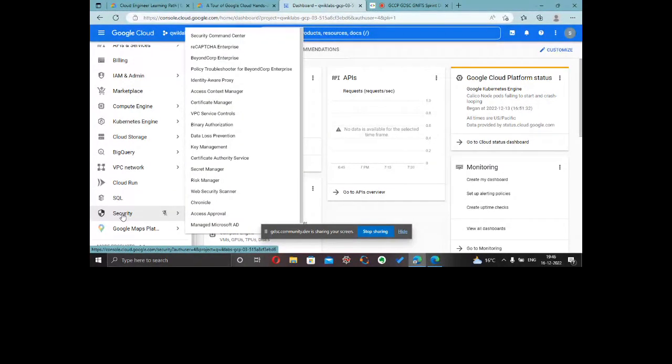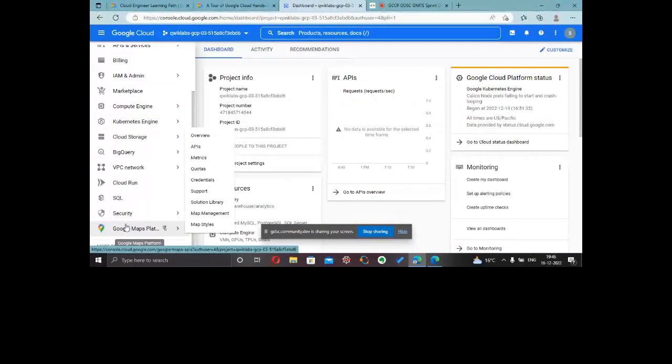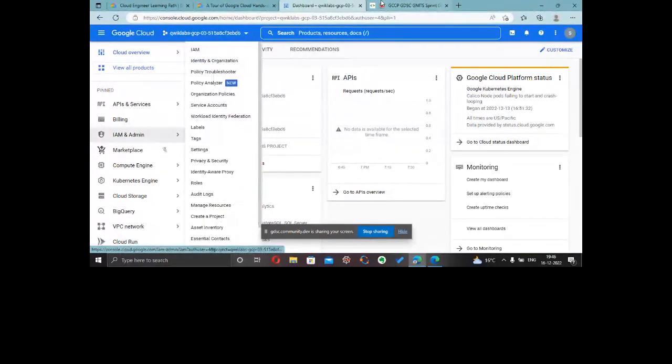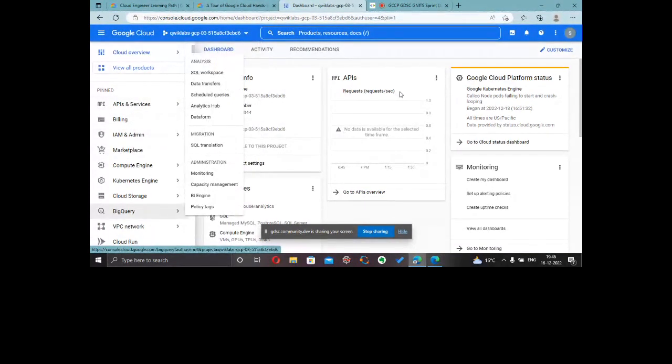Security: for all this, you again need security, and for that we have many services, like reCAPTCHA, right? The "I'm not a robot" you click. We can have that service provided by the cloud directly. And like I told you, for Google Maps, you have APIs as well. So that was the overview of the dashboard.